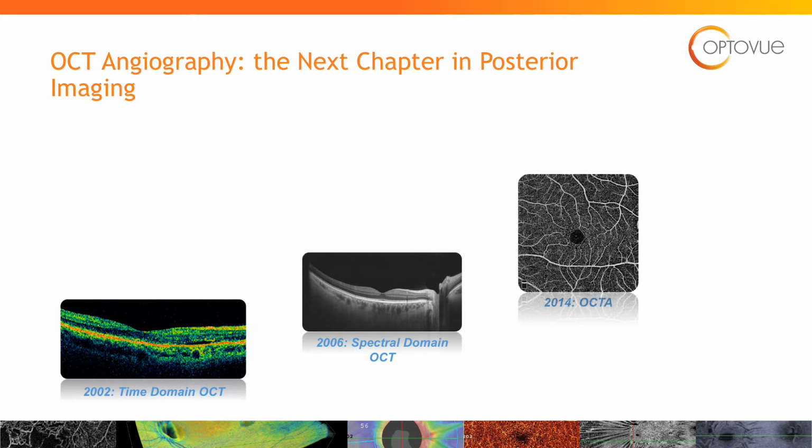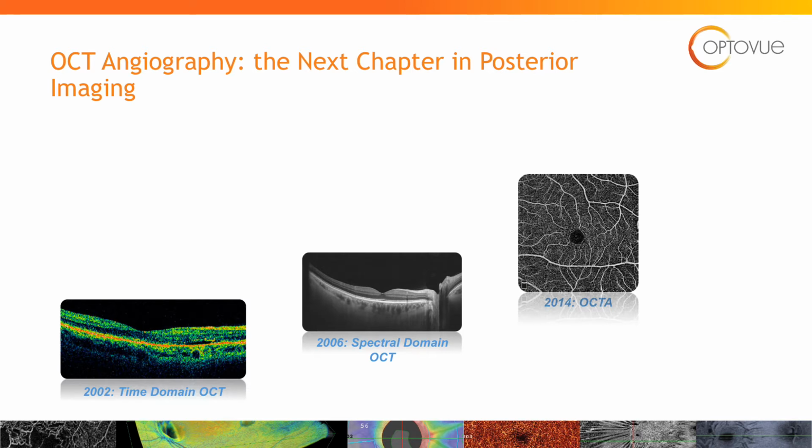In the early 2000s, time domain OCT was introduced. This was really huge in the field of optometry because for the first time, we were able to get a non-invasive visualization of the retinal structure. However, as you can see in the image, there's a lot of artifact, and there were a lot of questions about what was actually pathology and what was actually a real finding.